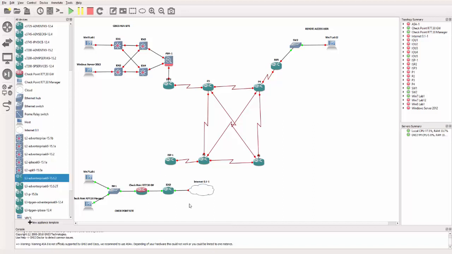Internet appliance from GNS3 to allow connections to the physical internet, or real internet, if you like. I'm only going to be focusing on this section down here, and basically what I've got is a Windows 7 PC. I have a few Checkpoint devices, so a Checkpoint firewall and a manager. I won't go into explaining those at the moment, however I do plan on doing some videos surrounding Checkpoint in the future. We're going to focus primarily on the IOU5 router and the internet appliance here.